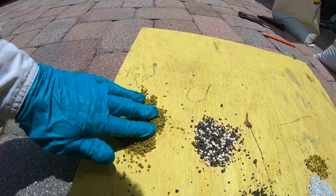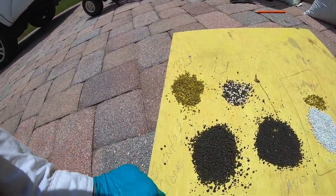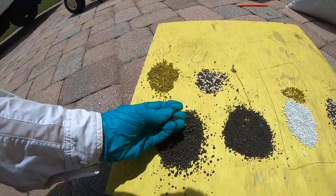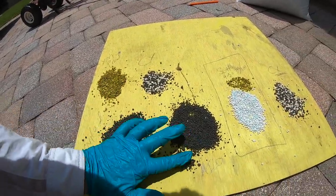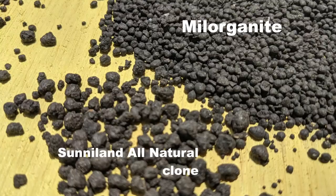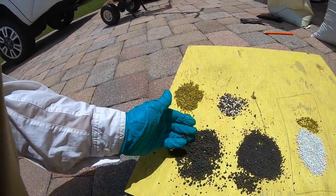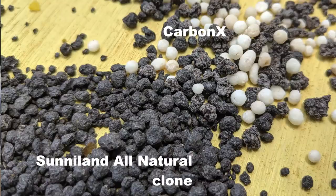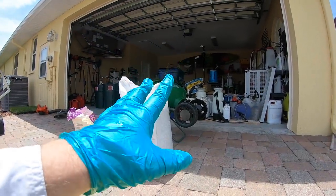There's another one that a lot of you guys have used - this is the Sunnyland Milorganite clone. This won't be for a lot of you across the country, but my friends in Florida, Texas, and Georgia have seen this. The Sunnyland clone has giant fat prills - just look at those big old beefy things. Because of that, we've had to dial our setting up to 8 or 9 on a Scott spreader. Interestingly, these big chunks in the CarbonX are similar in size to the big chunks in the Sunnyland.